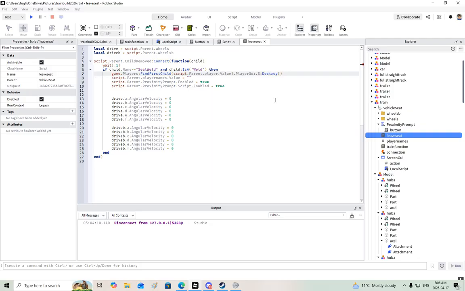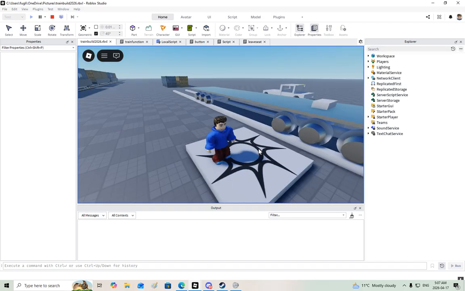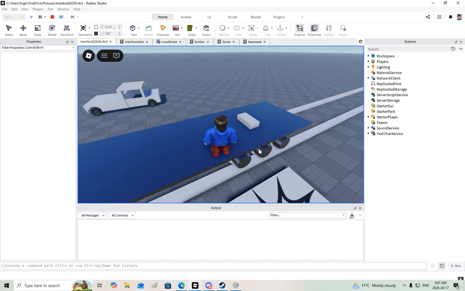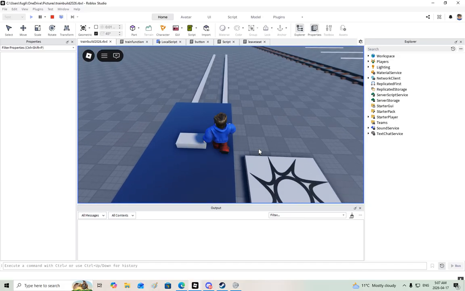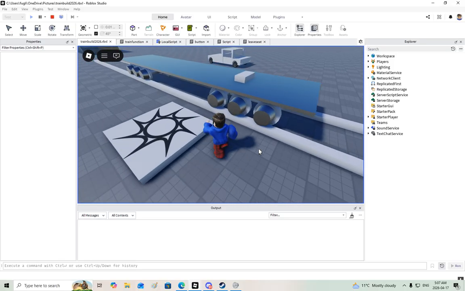Now, why is that? So basically what we're doing is we're fully disconnecting from the train when we do this, okay? So for example, now we have the interface, right? When I press W, the train goes forward, and when I press S, the train goes backwards.